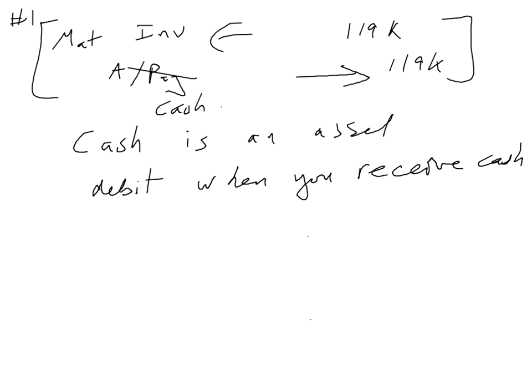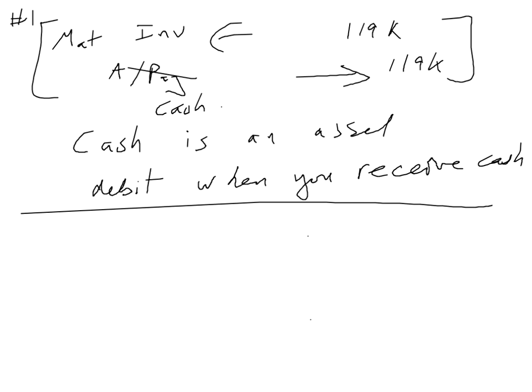Because sometimes I forget. Someone asks me, does expense have a natural debit balance or a natural credit balance? And sometimes I forget, so I just go back to cash. I know that when I have an expense, I'm paying out cash, so that means I must have debited expense. All right, so just remember that.